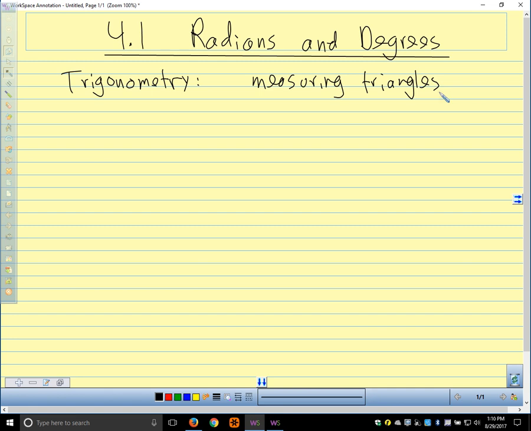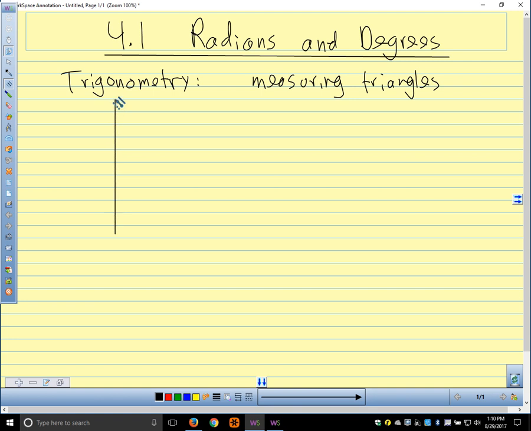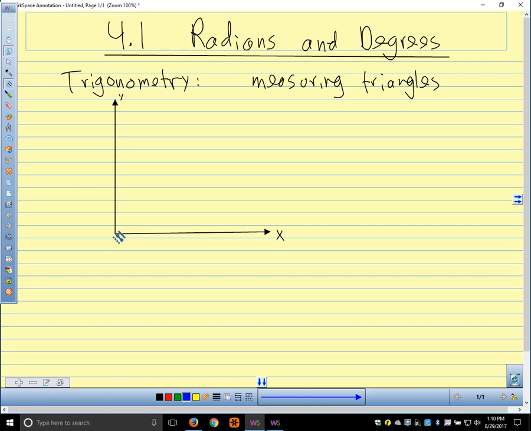All right, so the triangles are made up of three angles. So let's talk about how we're going to work with angles in our journey through trigonometry. So there are my x and y axes, x and y, and I'm going to draw an angle here with its vertex at the origin, and I'm going to call this angle, I don't know why in trigonometry we end up using Greek letters, but that's just the way it is, and because the Greeks developed a lot of trigonometry. We're going to call the angle theta.